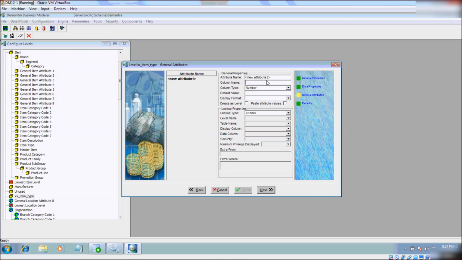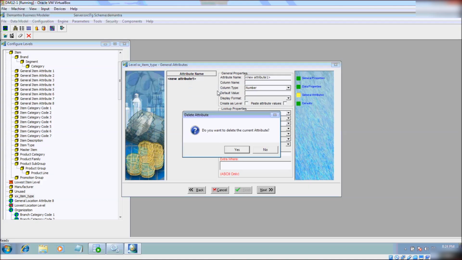So this is the attribute column name. Table, some custom table, like here we can have the attribute value from a label, or we can have the value from a table. We can have some custom label somewhere in ASCP or inventory from where we can have this value. And then whenever a user does a write, I will talk about that when I open this level in the worksheet. So this is the screen where we'll define additional attributes. I will delete this.